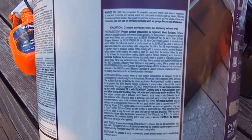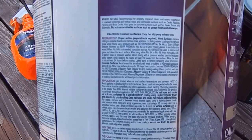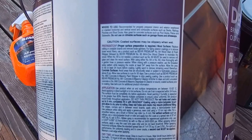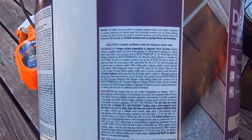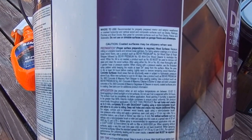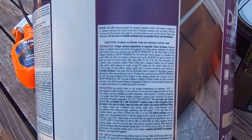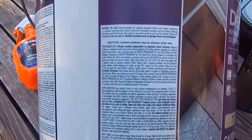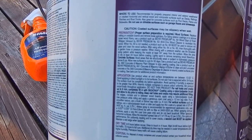Moving on to preparation. Proper surface preparation is required. Wood surfaces require replacing of rotting or unstable boards and removing loose splinters. For failing exterior coating or to remove loose wood fibers, use a product such as Behr Premium No. 64 Wood and Stain Finish Stripper, followed by Behr Premium All-in-One Wood Cleaner, and so on. Let's see here.